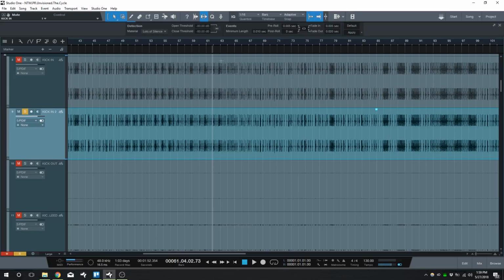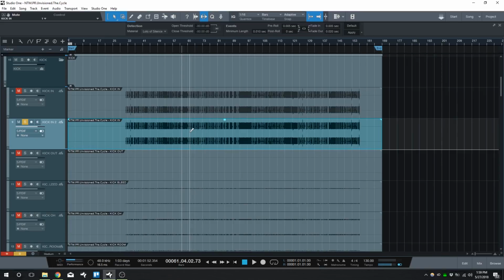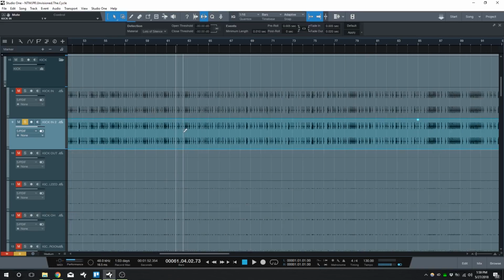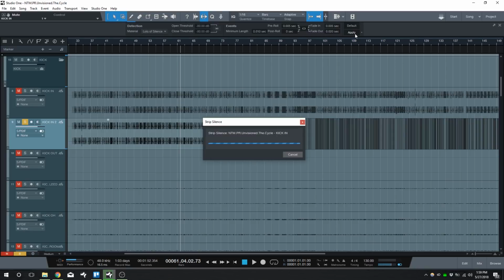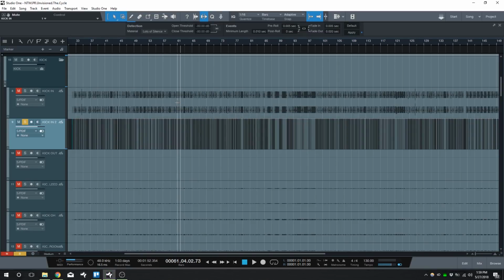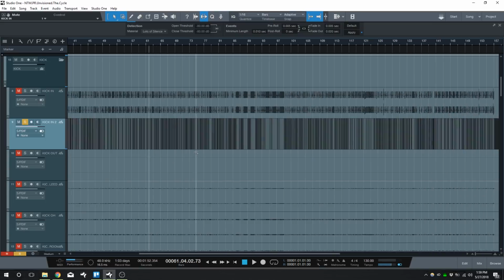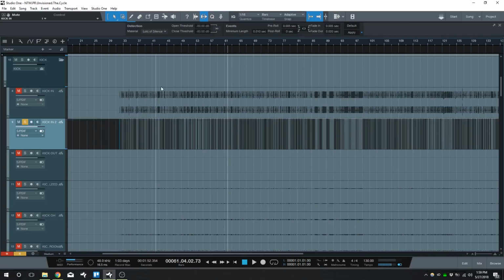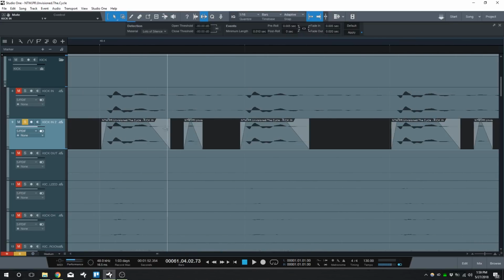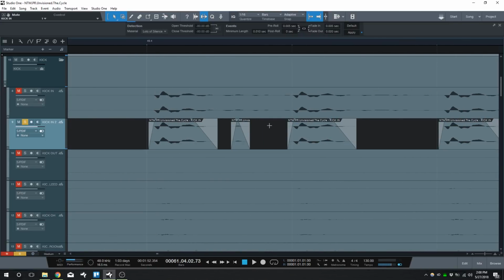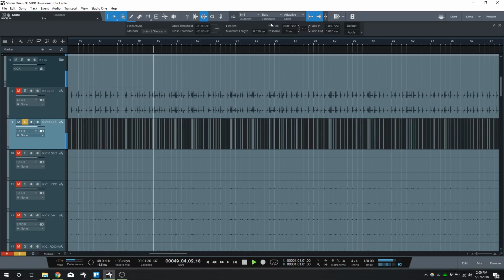So we have all these settings. I'll select this clip, and we will go ahead and hit apply. And just like that, we have a bunch of clips, or events as they call them in Studio One. And if we zoom in, you can actually see, yeah, it's grabbed the transient and a little bit of the kick sound afterward. And that sounds a bit like this.